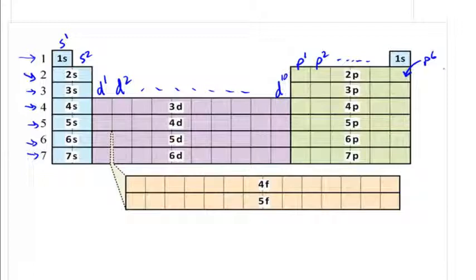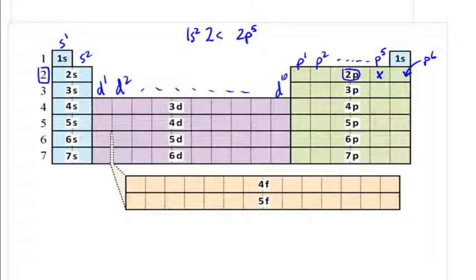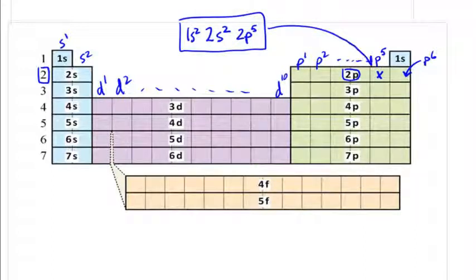So let's just pick a random element, for example that one right there. We don't even need to look at the periodic table if you understand the organization of the table to know what electron configuration it will have. It's going to end in p5, and the period that it's in tells us which p it's going to be. 2p. So it's going to end in 2p5, and everything that comes before it is going to be also filled. So we're going to have 2 in 1s, 2 in 2s, and then finally 5 in 2p. So this is the configuration of this element, whatever it is, and it happens to be fluorine.